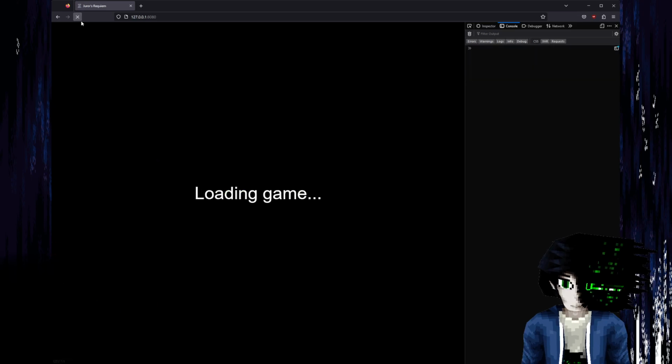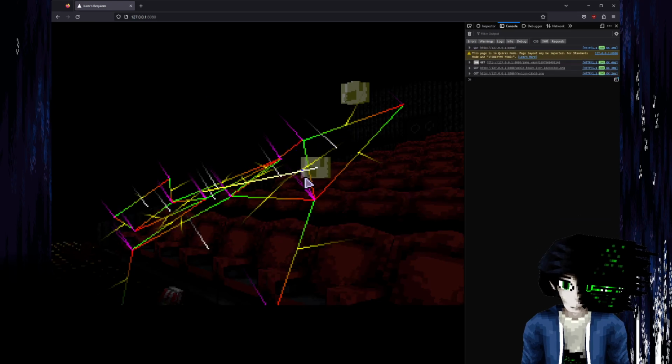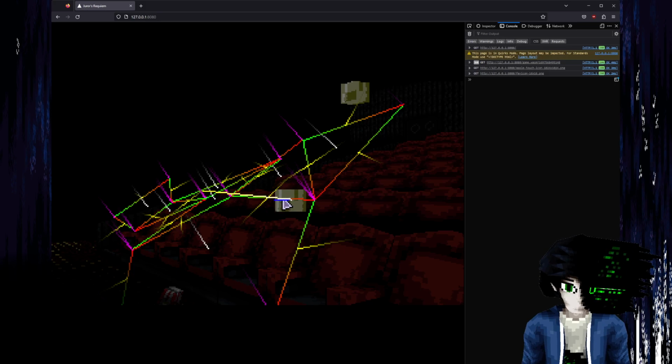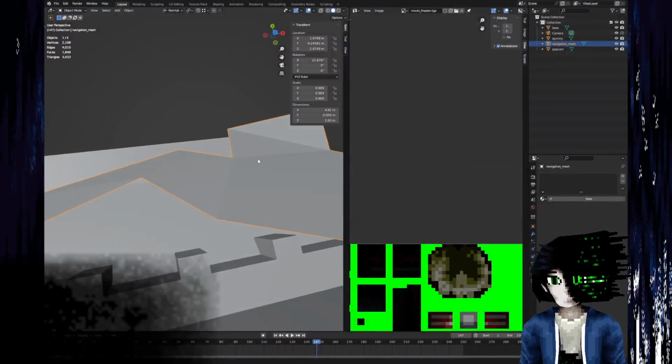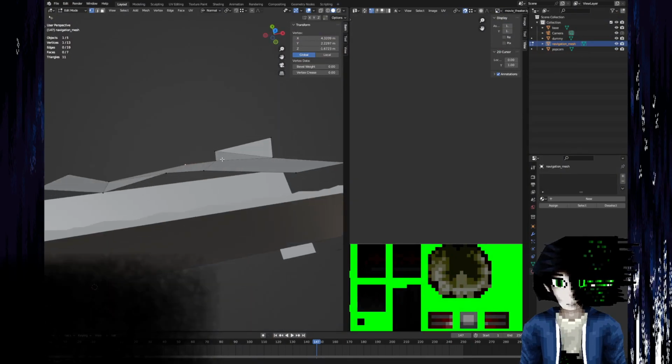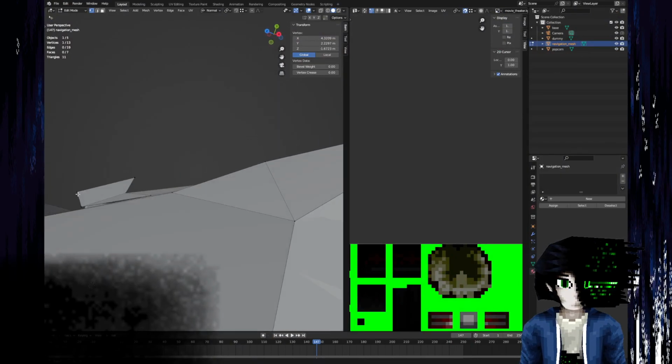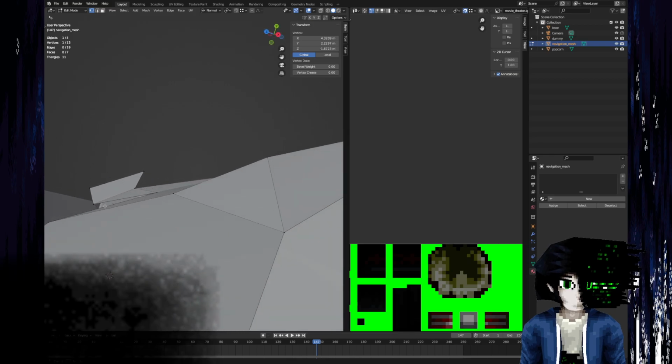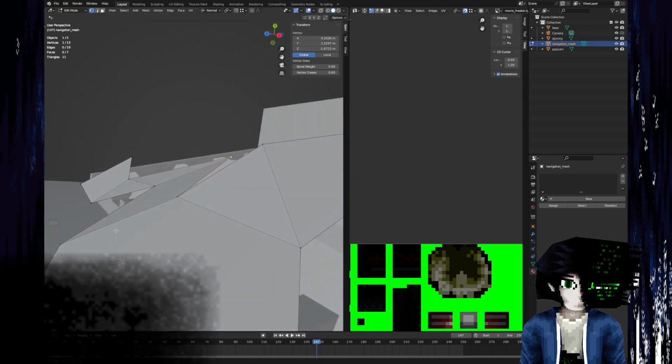That looks like it's in the wrong. Oh no, that's crossing that edge there. That's fine. And that looks like it's crossing in the wrong. Hang on a second. Hang on.